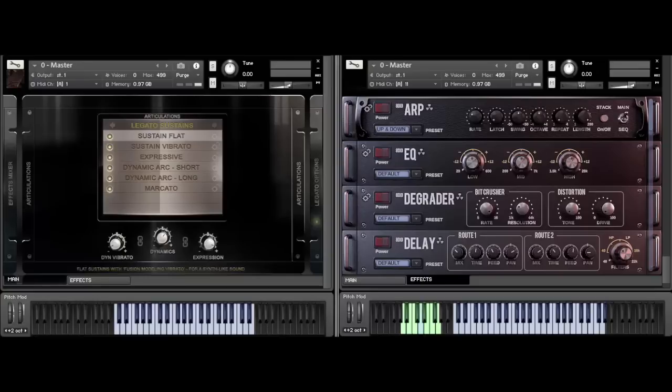But let's say that you're not really feeling this type of vibrato. Well, we certainly have other options as well. Let me play you the sustained vibrato here, which has a naturally played vibrato in it. As you probably noticed, there's a difference between the physically modeled type of vibrato and the natural vibrato here.